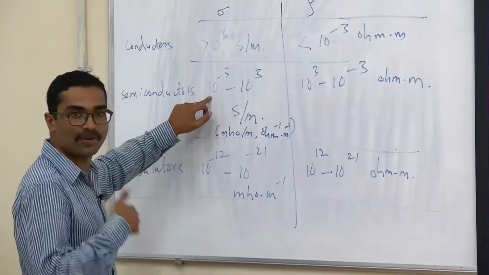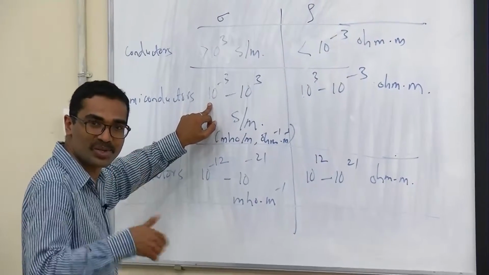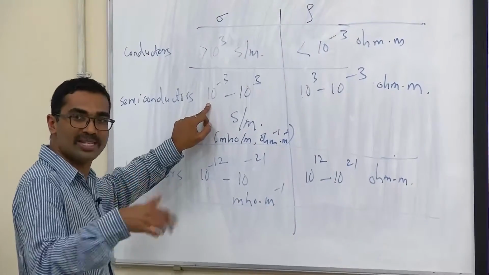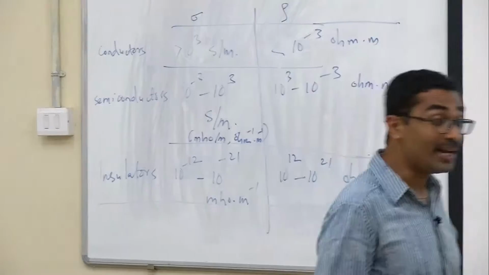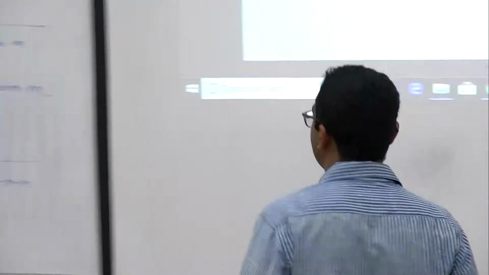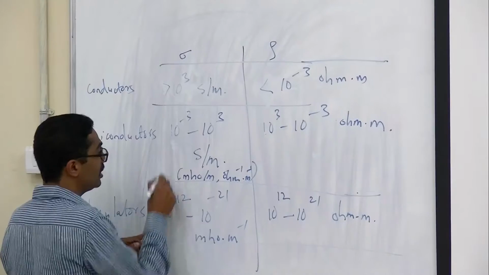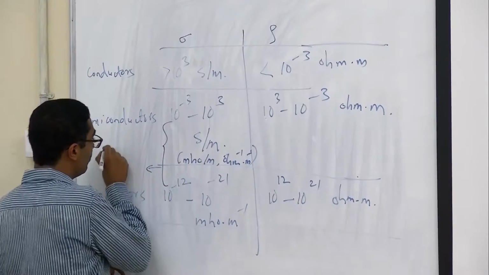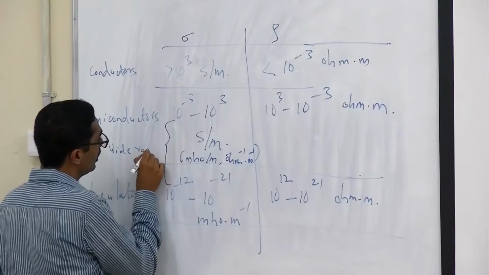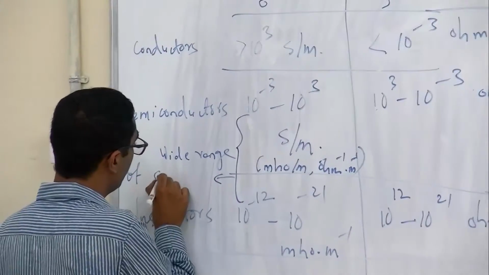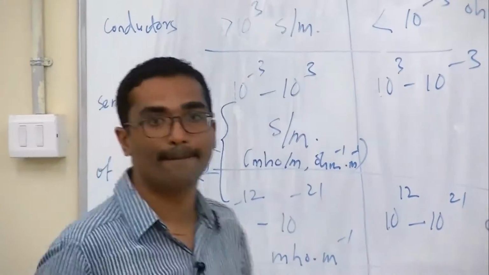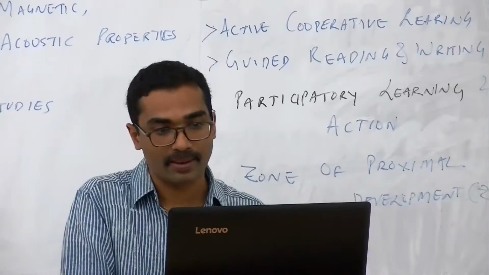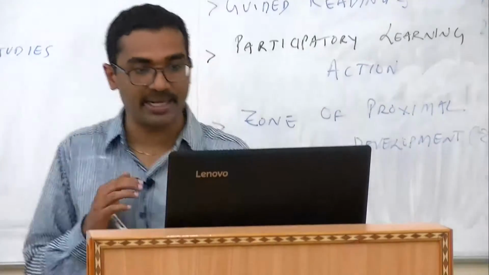Okay, so a wide range of compound semiconductors, doped semiconductors, intrinsic semiconductors. So based on the semiconductor you're dealing with, you can actually have some values between these two as well. So that is essentially because of the tunability of semiconductors. So between these two you can actually have a wide range of semiconductors. Okay, so that is about resistivity and conductivity.